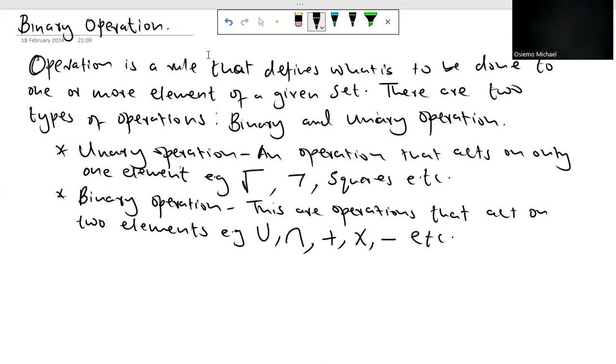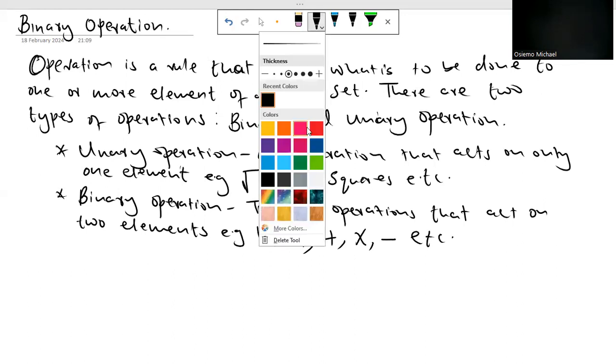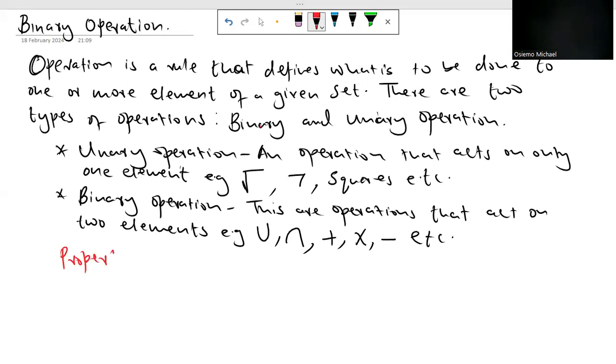Now, what are the properties of binary operation? Let us look at the properties of binary operations.